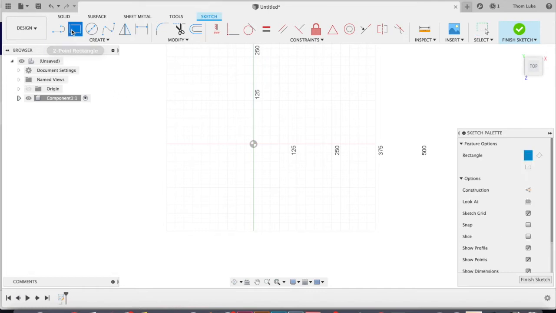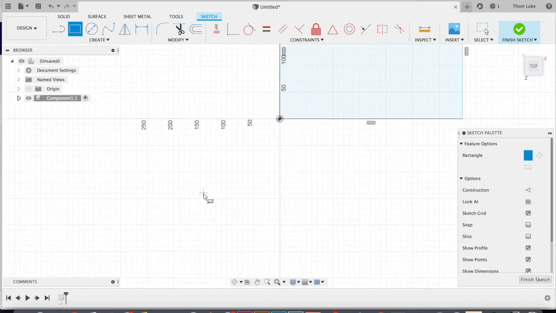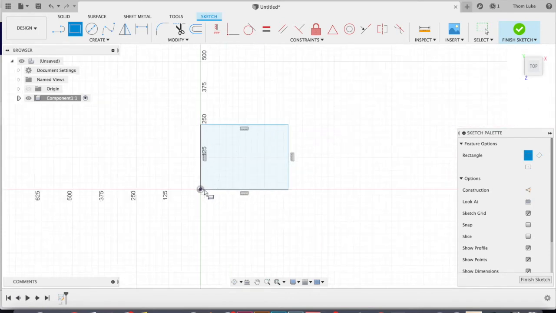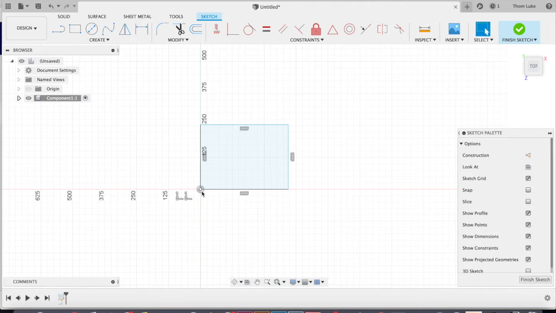So, first I'm just going to draw a rectangle. Now notice when I drew that rectangle, I started at the origin. There's a specific reason why I did that. By starting at the origin, I've fixed this corner of the rectangle to that origin. By doing that, you'll see that when I'm not over the sketch, I've got 2 blue lines and 2 black lines of the outline of the sketch.